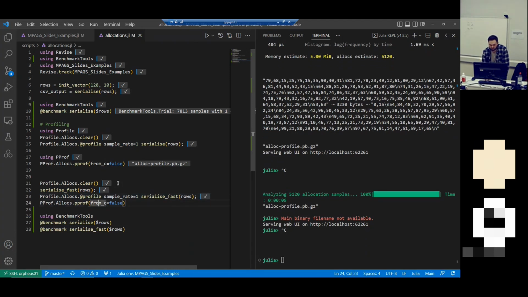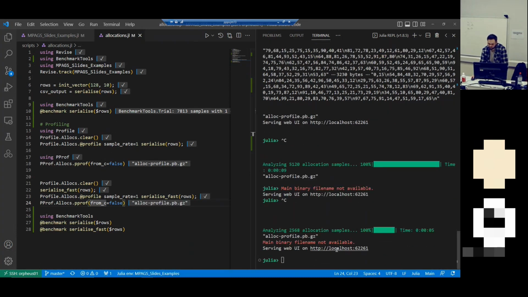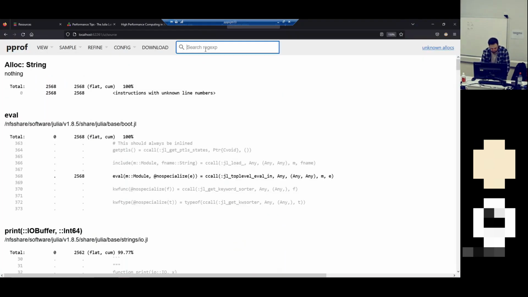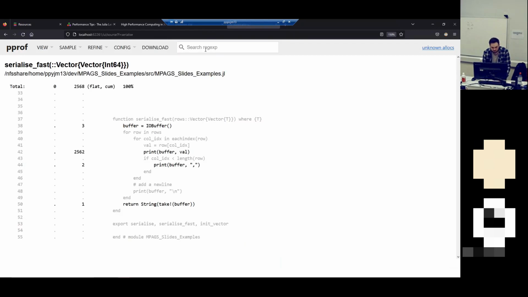So you profile it in the same way, and then run the visualization tool. It'll take a second, and I'll go straight to the source serialize function.